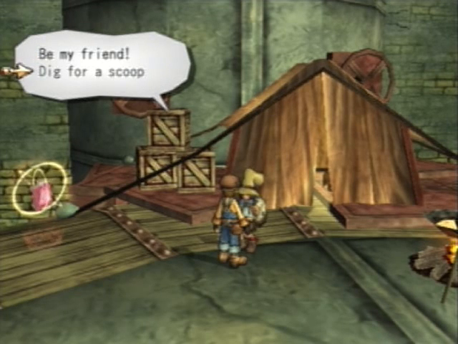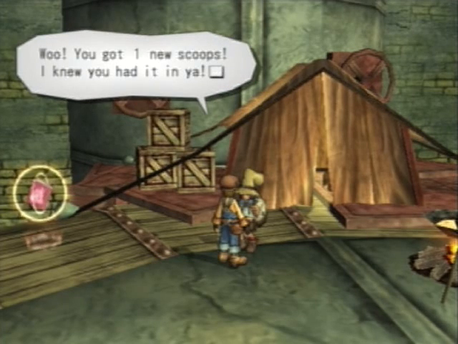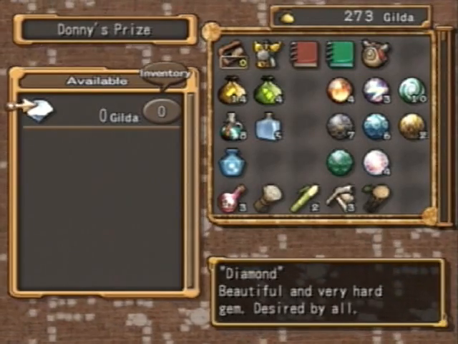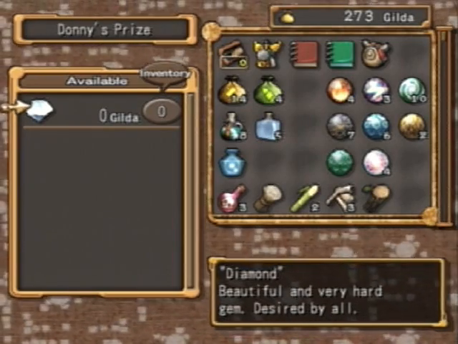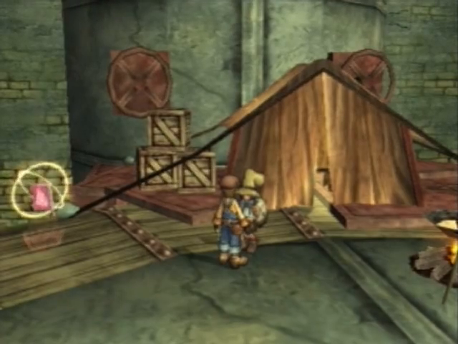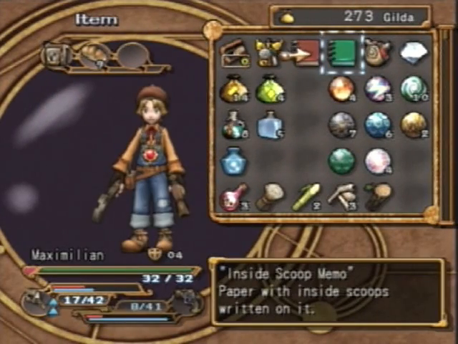Dig for a scoop, folks. Now, what this is, folks, the scoops are an interesting one. We'll just quickly take this item that he's going to give us for getting Sugar's load of photos, folks. Basically, the photography level went up. It's for items. So, diamond, that is really good. We'll have some fun with that later on. But yes, folks, the scoop function, which is what this memo is here, the Inside Scoop memo.